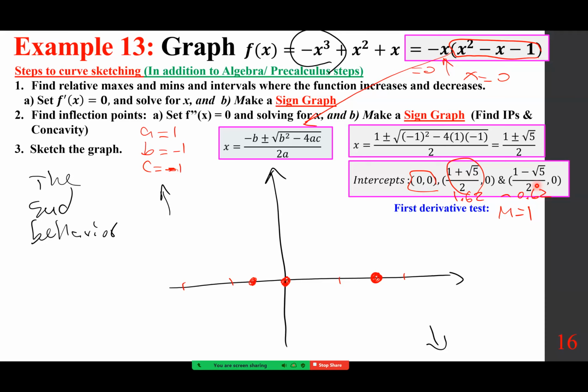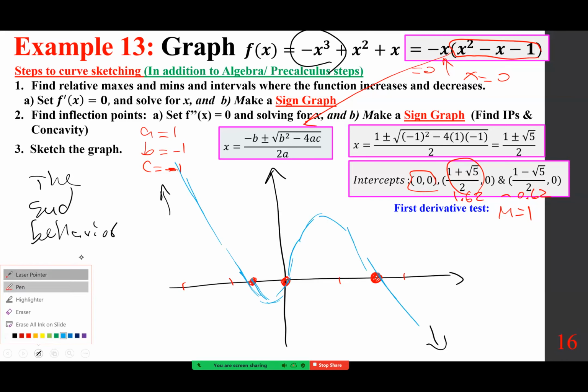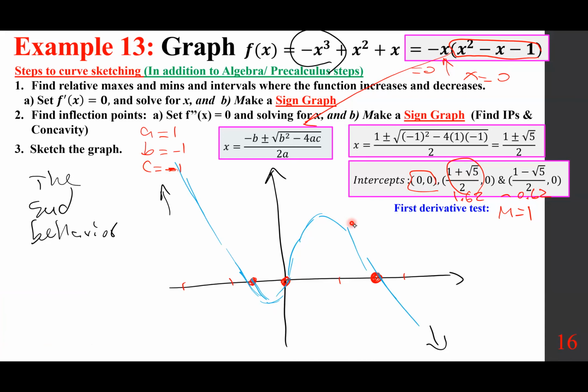When the multiplicity is odd, the graph crosses the x-intercept. When it's not, it doesn't. So therefore, the graph looks like this, has to come back up at some point, and it has to come back down at some point. We may not know where and when it comes back. We may not know intervals of increasing, decreasing. We may not know where it's concave up, concave down. So a lot of information we don't know, but here's a rough sketch from pre-calculus, and it works perfectly.